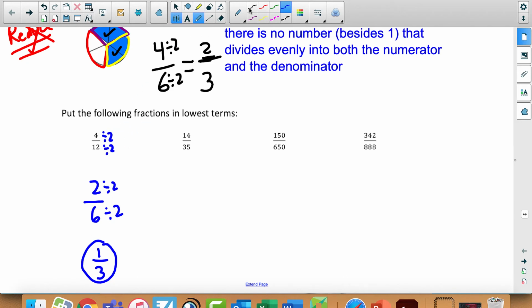Always try to divide by the biggest number possible. So rather than dividing by 2, which worked, it was fine, but if you had divided them both by 4, you could have gotten to the final answer faster. 4 divided by 4 is 1, 12 divided by 4 is 3, and we're good.